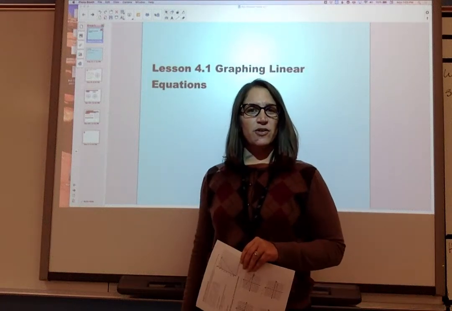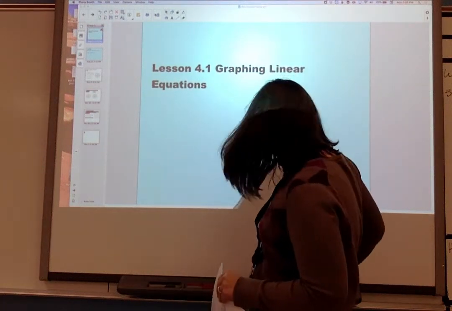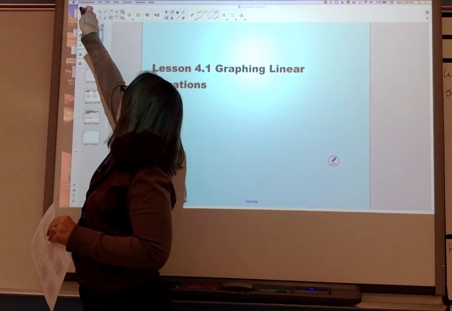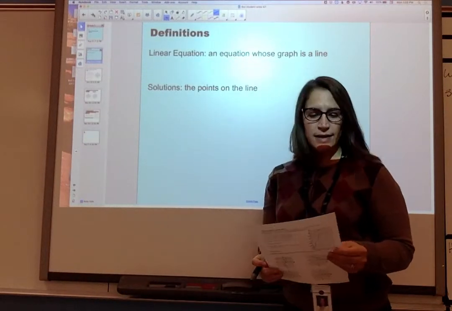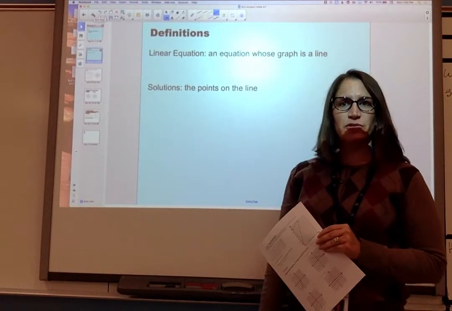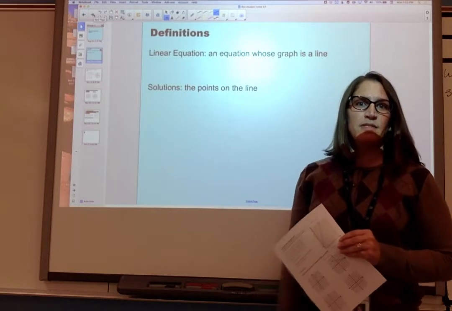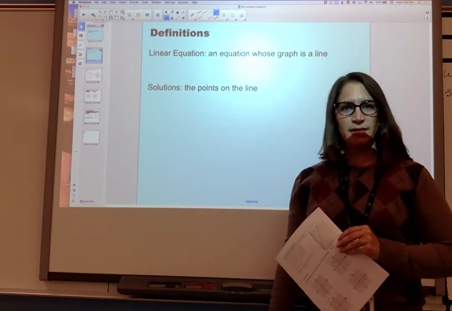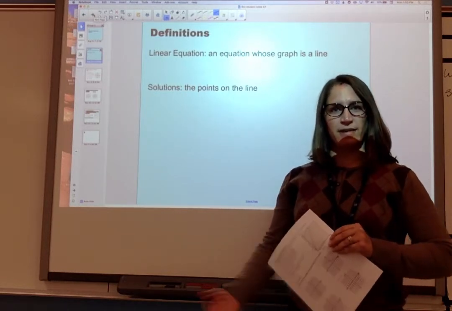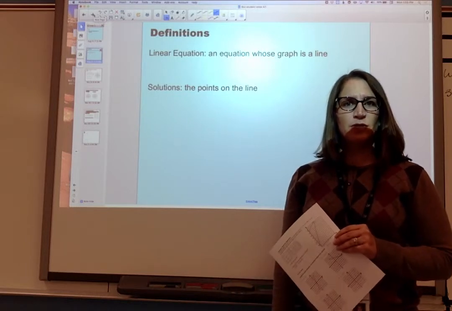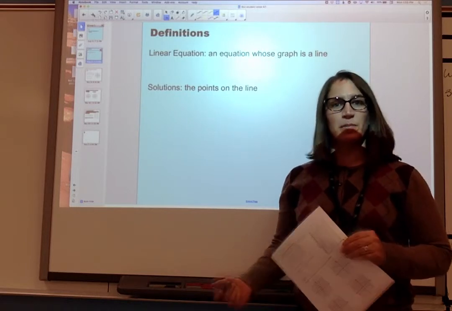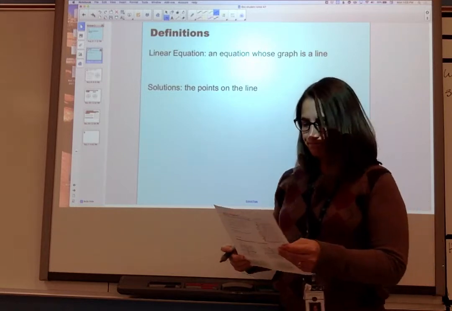Students, today's lesson is on graphing linear equations. Let's go ahead and start out with some vocabulary. A linear equation is an equation whose graph is a line. So if the graph is anything other than a line, it's not a linear equation. If it's a straight line, it is. And then solutions to the equation are just the points on the line.